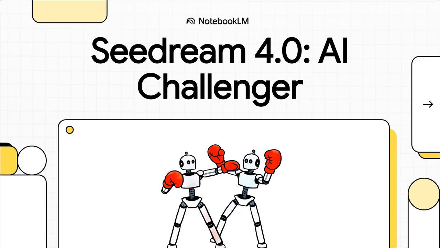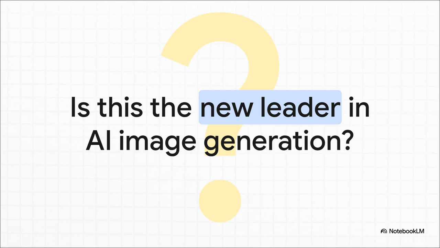All right, let's get right into it. Something big just happened in the world of AI image generation. A new challenger has stepped into the ring, and it's aiming for the very top. We are talking about ByteDance's brand new model, Seedream 4.0. And that really is the million-dollar question, isn't it? For what feels like forever, it's been a one-horse race for the number one spot. But that might all be about to change.